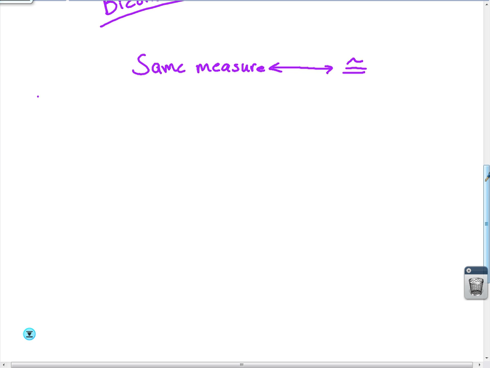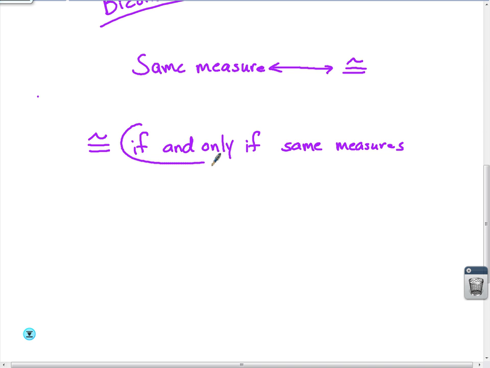That's always true for biconditional statements. Two angles have the same measure, or let's write it backwards. Two angles are, and you can do it either way, two angles are congruent if and only if they have the same measures. Would y'all agree with that? Two angles are congruent if and only if they have the same measures. Is there any other situation where they could be congruent? Anytime that you have a biconditional statement, you can throw in that if and only if. That's the only way it can be true. It's true if this is true, and that's the only way it can be true.